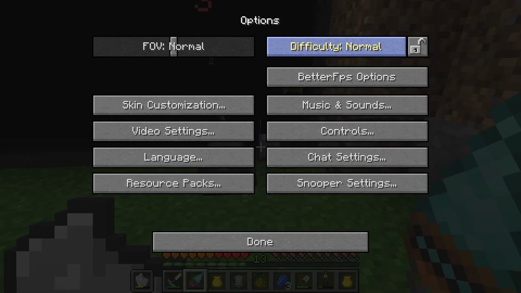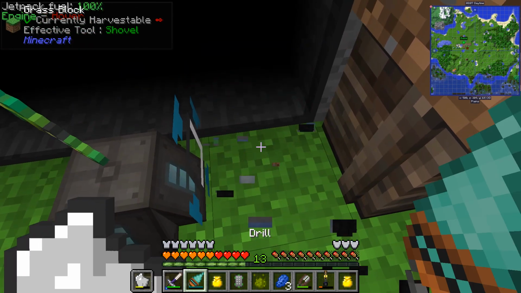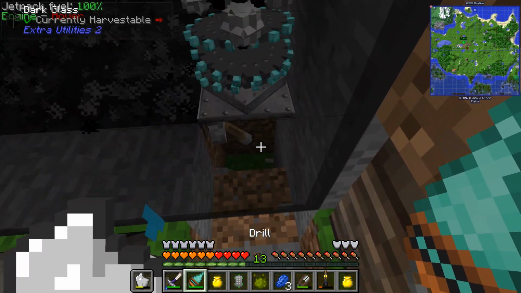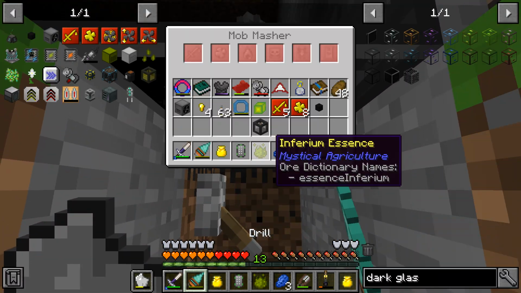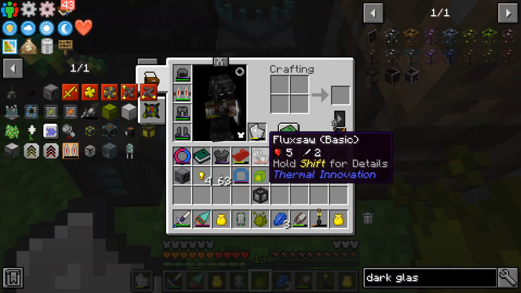So if we quickly turn this to peaceful, a little bit cheaty, and turn this to peaceful, right? And break the absorption hopper? Wow, I didn't just say that. And we go down into you. We should be able to go into you, right, and chuck these upgrades in it. I mean, the sharpness upgrade isn't necessary, right?